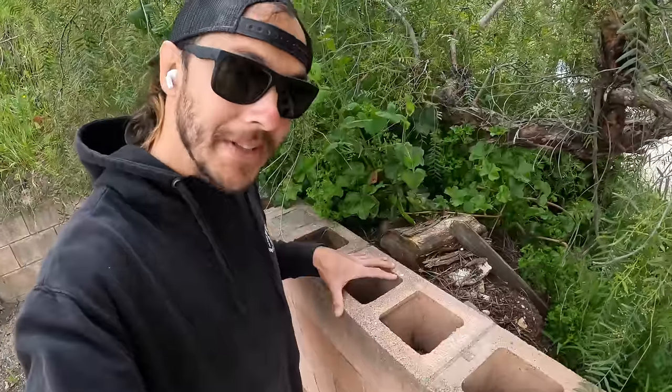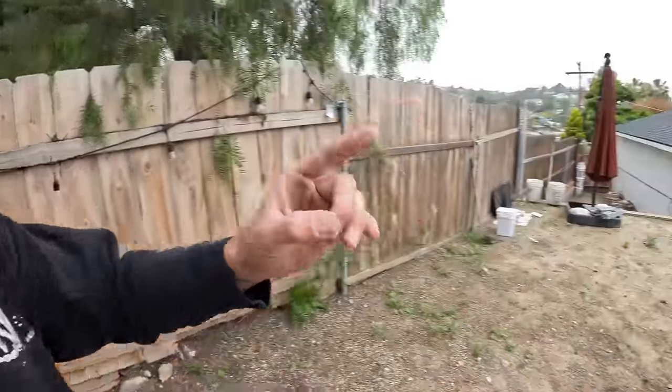None of the walls here have that, which is unfortunate because that's what's holding that side of the house up. And that's what's holding the pool and the hillside and everything back from pushing into the house, with no concrete in it and no rebar. I'm waiting for the homeowner to get home so we can get inside and show you. It is bad, guys. This part out here doesn't look as scary as how bad it looks inside.